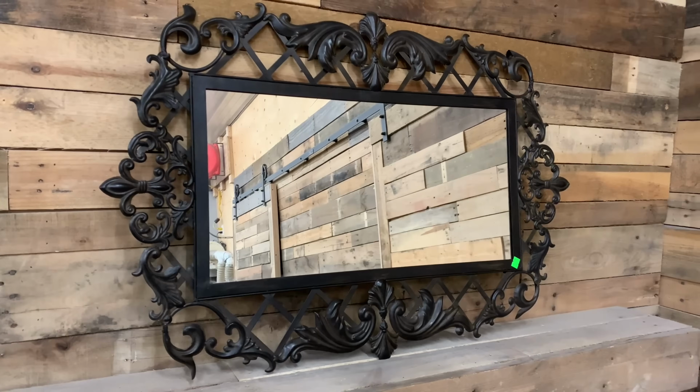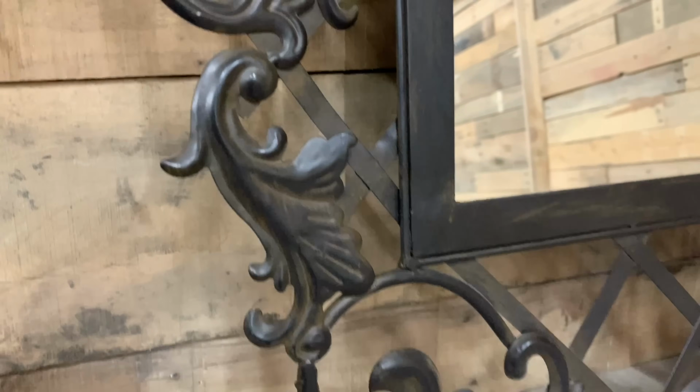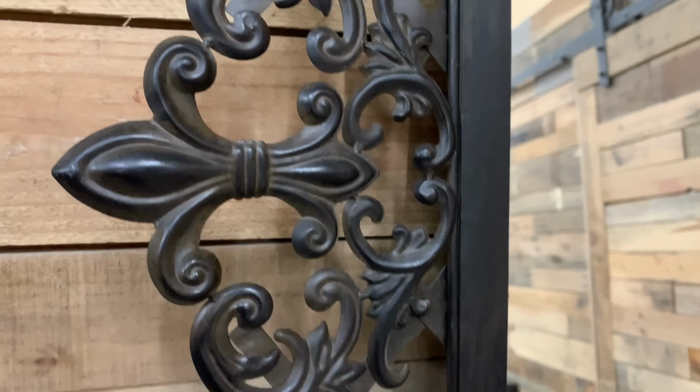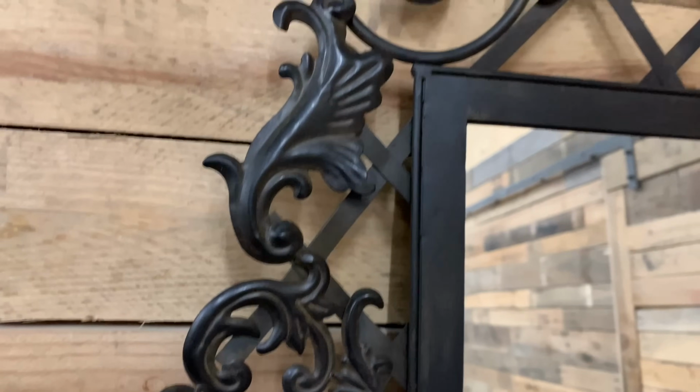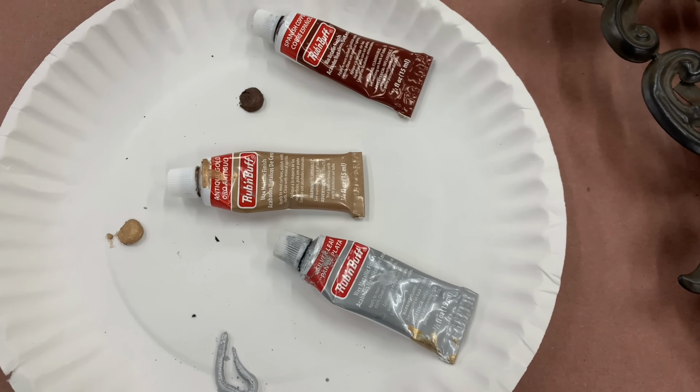This beautiful mirror. Oh my goodness, I was just attracted by all that beautiful detail that I could probably do some patinas on it. I don't feel as if it needs a paint job. It's in wonderful condition. Go ahead and use these three Rub 'n Buffs.